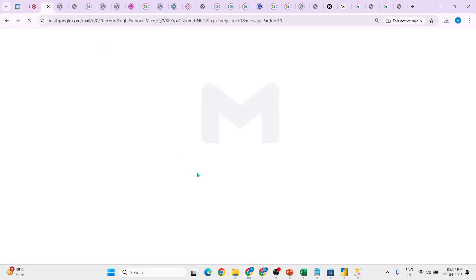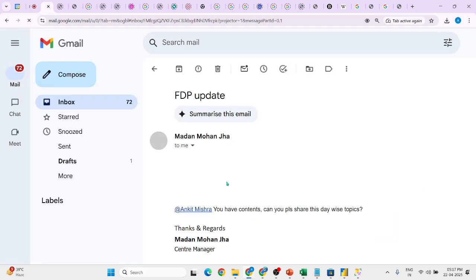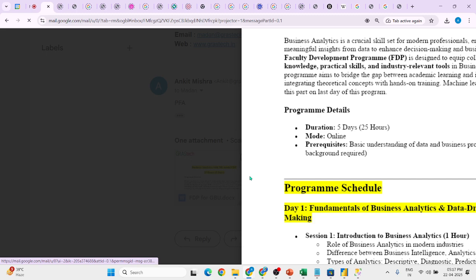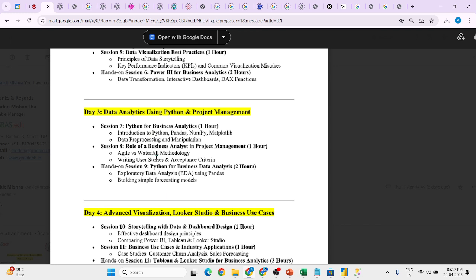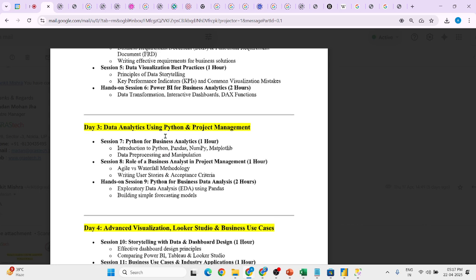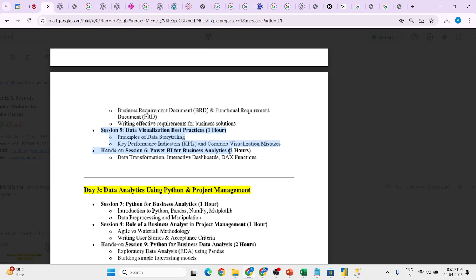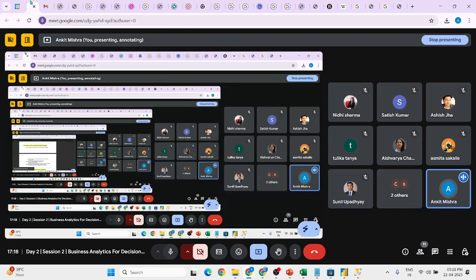So we have accomplished so far how to work with the BRDs and FRDs, from basic KPIs to dashboard development, and in the upcoming class we'll start with basic Python implementation, how to analyze our data using Python, what exactly the requirement of a business analyst is when it comes to Python, and what different methodologies like agile and waterfall we have to follow on a day-to-day basis, right? We will work on exploratory data analysis using Python itself and the inbuilt modules that Python has, right? So all these relate to what we performed: interactive dashboards, DAX functions, KPIs, indicators, all the common visualization and all. I think this is enough for today.